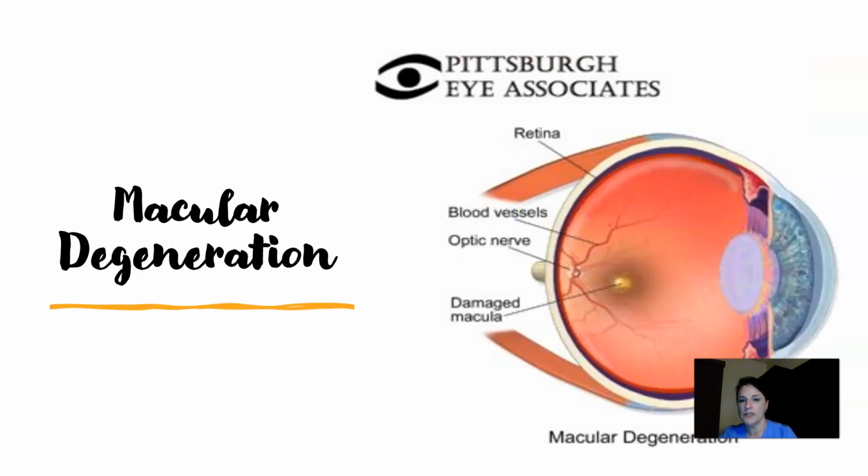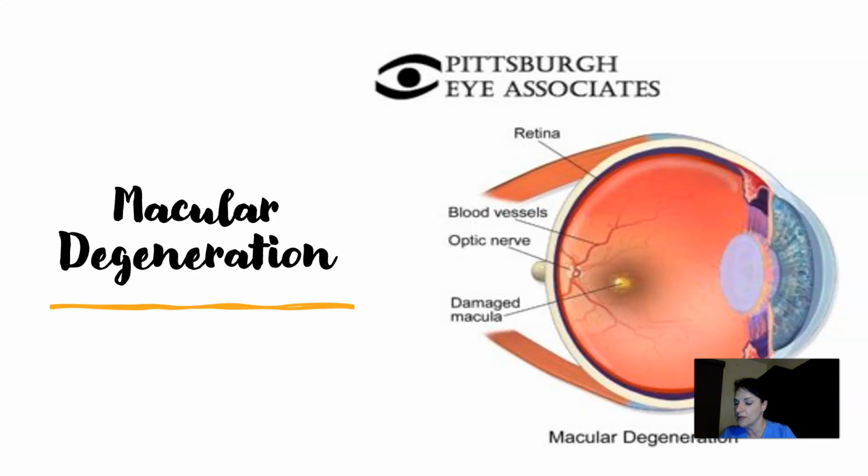Another one, macular degeneration. As you can see here, the macula of the eye becomes damaged, so it impacts the central vision in a dramatic way. It reduces one's field of vision. Although it rarely results in complete blindness, many people struggle to read, drive, or do other daily tasks. The macula is the area, as I said, that becomes damaged, and it's responsible for focus and central vision. So when that's depleted, it really becomes difficult for the person to see.